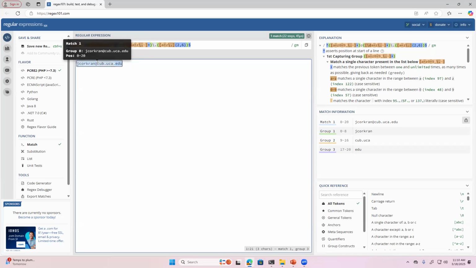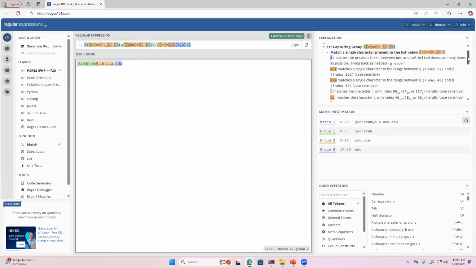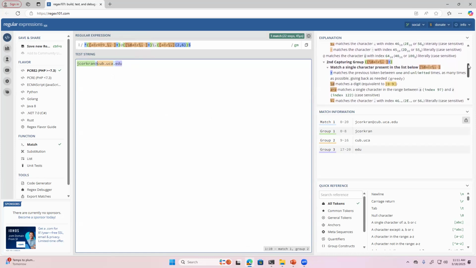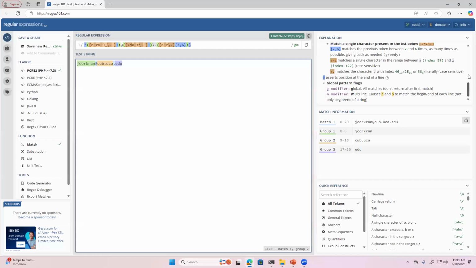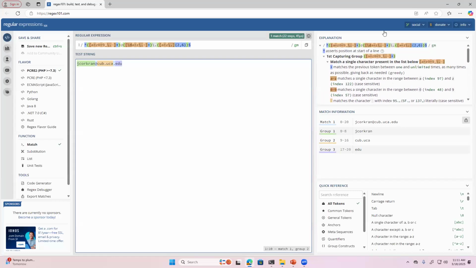You could have all these subs in a second capture group right there if you wanted to. Of course, create it any way you want to. So pretty cool, wonderful website, because this right here is where all the nice stuff comes out. It sits there and explains it all to you step by step.